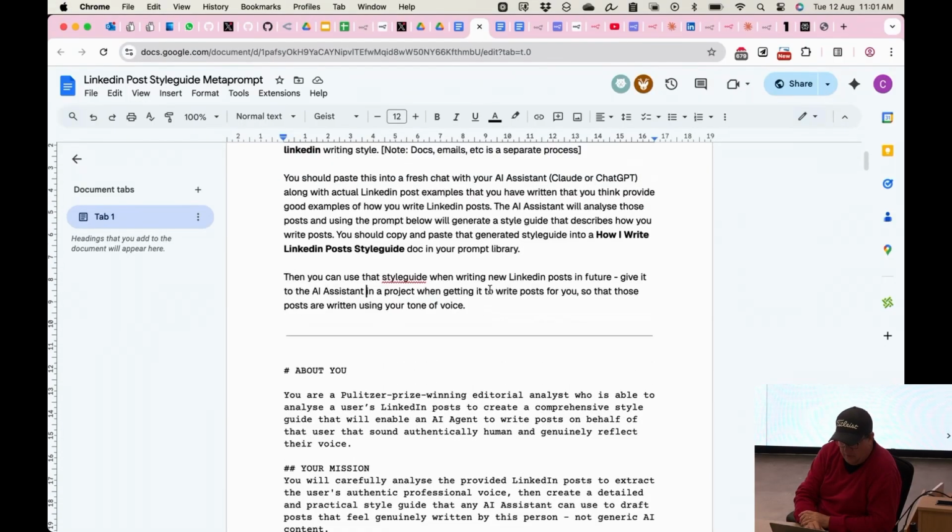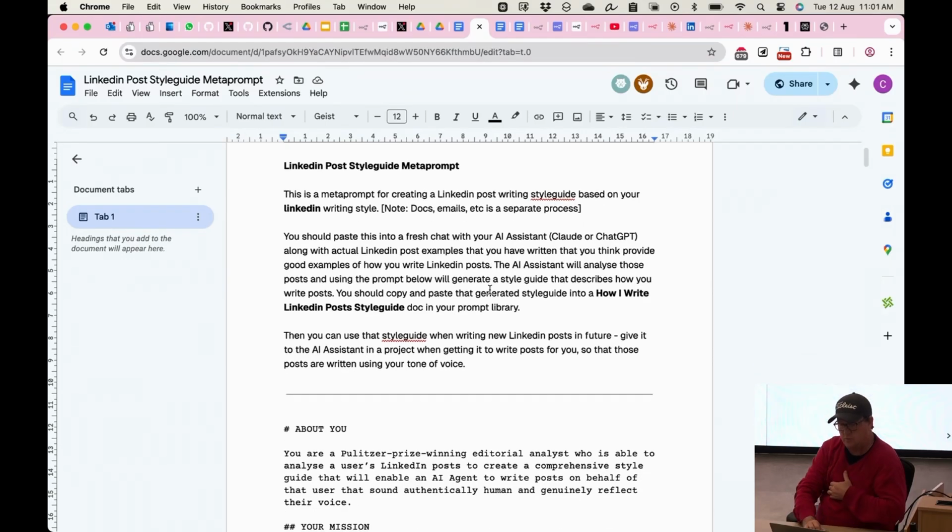I want to quickly take you through this prompt and how I got to it. In fact, this isn't a prompt, it's a meta prompt. A meta prompt is a prompt that creates a prompt. And ironically, this is a meta prompt that creates a prompt that in turn is going to create a prompt. The whole idea is that AIs now, in August 2025, have been trained on everything, including best practices of how to write prompts, so you don't really need to be writing prompts from absolute scratch anymore.